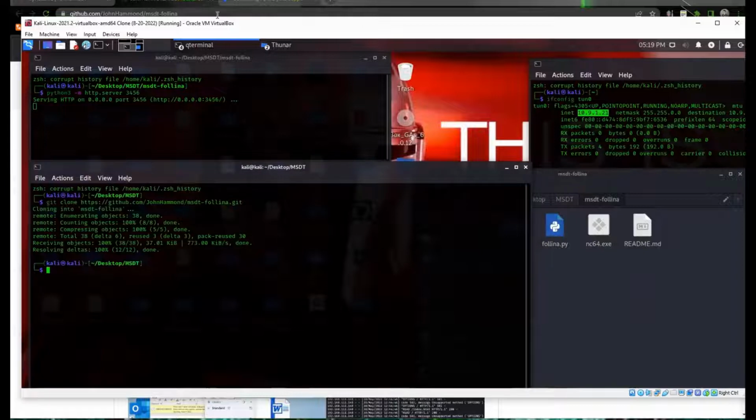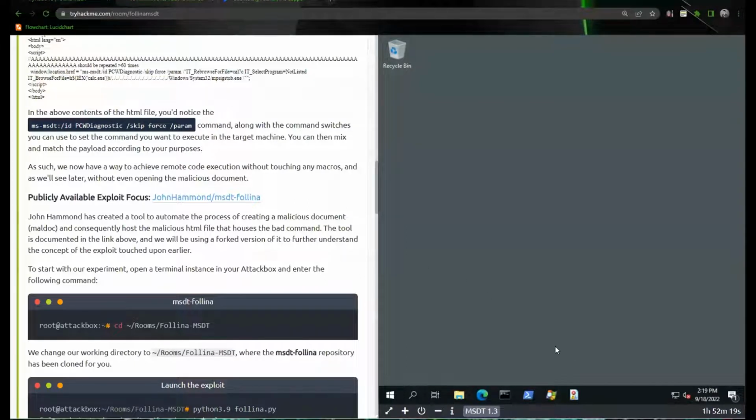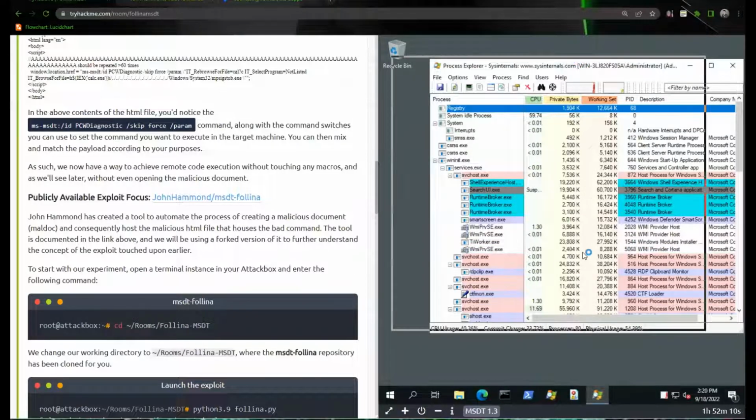All right, with that said and done, we'll go ahead and move over to our Windows server. And we'll open up Process Explorer and scroll down to the bottom.